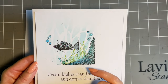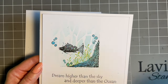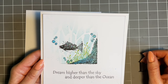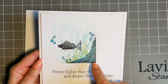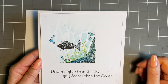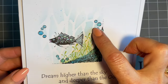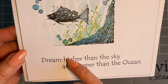So I thought I'd come up with this design, and I really wanted to show you the corners are fabulous. The obvious thing is to stamp them in corners — one corner, opposite corners, all four corners. I love the way the design team tries to show lots of different ways of using them, like pattern building. I thought I'd come up with a design where we're going to use it almost in the centre. It was the bubbles on this design that got me thinking of fish and bubbles. We've got some lovely inspiration on the envelope, and we've got some glossy accents on this — they're raised and beautiful, tactile. I've even put a little bit of glossy accents on the eye just to highlight it.